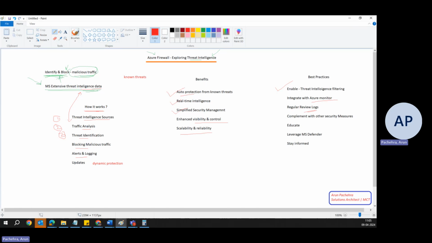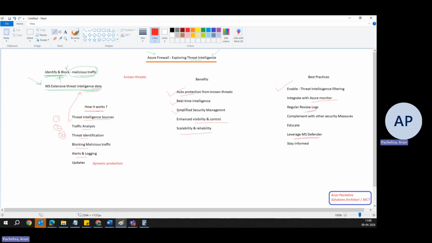Then, while threat intelligence provides robust protection against known threats, complement it with other Azure security features and best practices such as network security groups, application gateway, or endpoint protections, or you can also utilize MS Defender and get security posture information and enhancement through MS Defender, which used to be Azure Security Center, with all those recommendations as per the policies applied with the baseline.